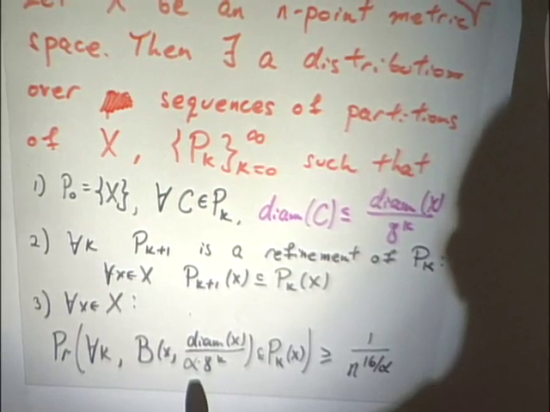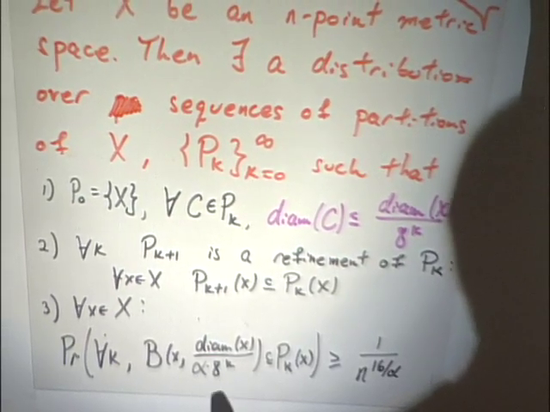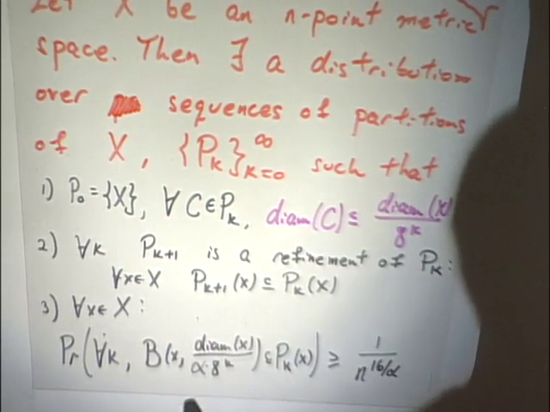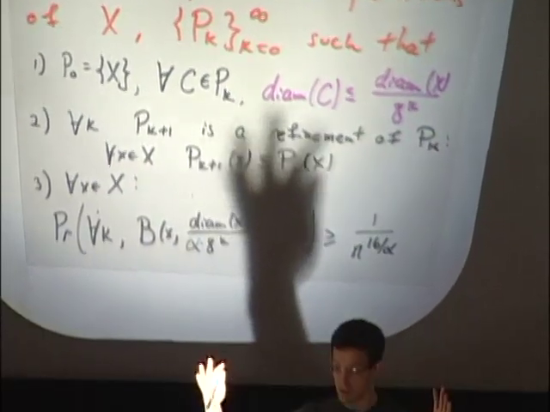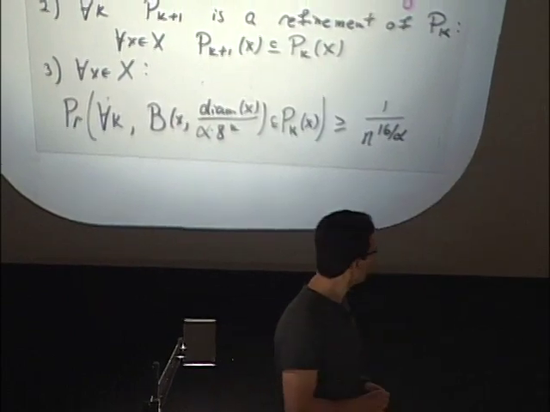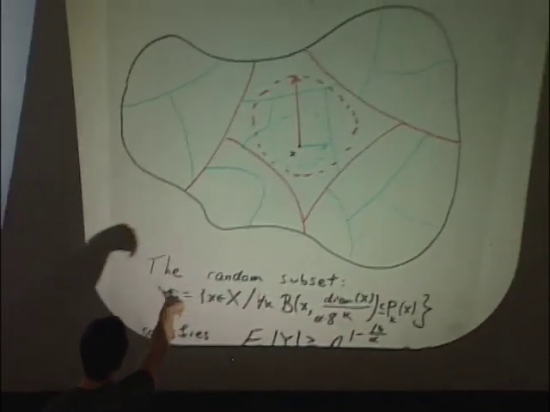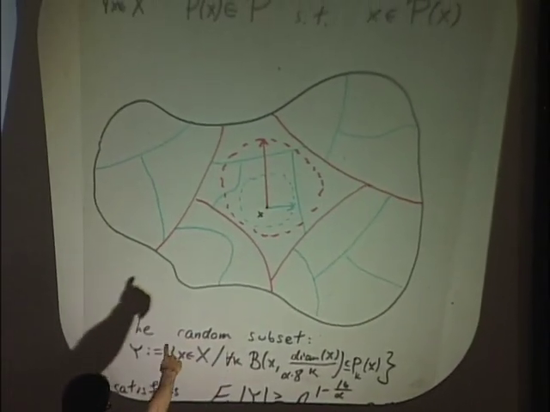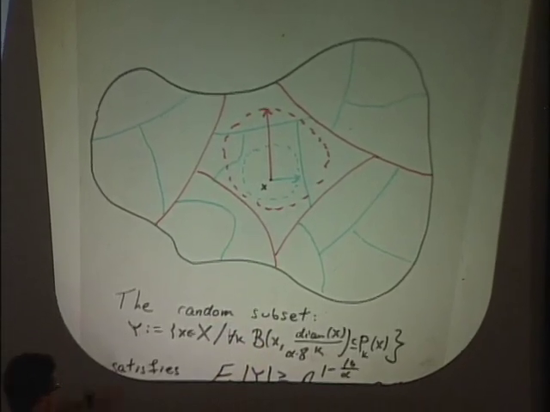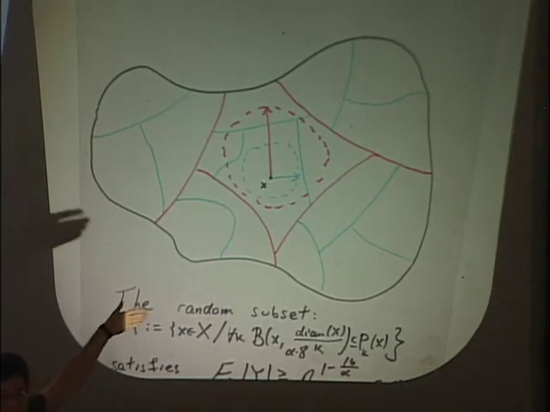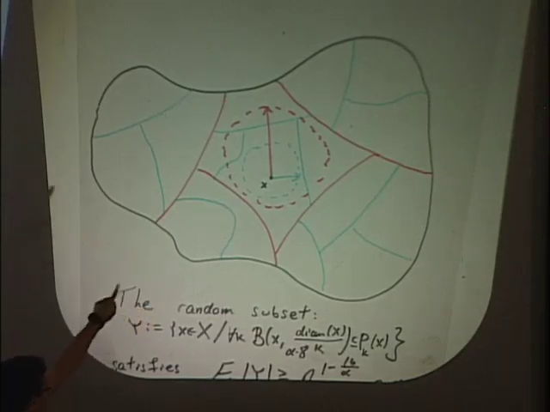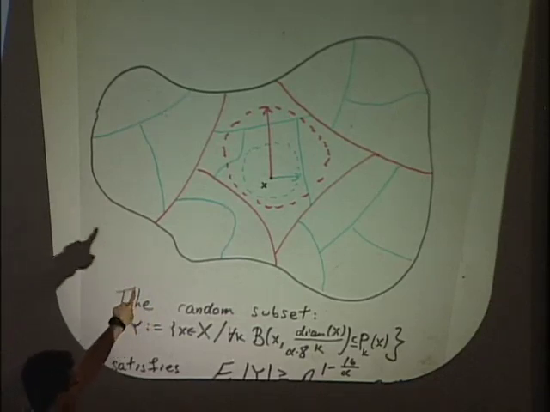What I want to say here is that alpha is just a parameter. It can be 100. I want this 1 over alpha fraction of this diameter of the set to be completely in that set. So here is x. In the beginning, it's the black partition, that's the entire space. But then in the red partition, the diameter is going to be 1 over 8, and the ball of radius 1 over alpha times 1 over 8 is going to be contained in the red piece to which x belongs.